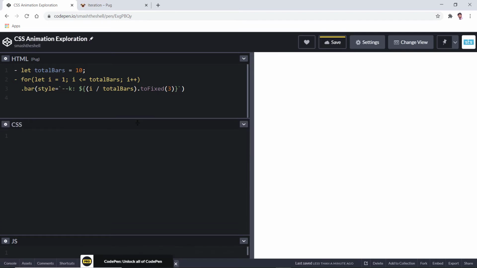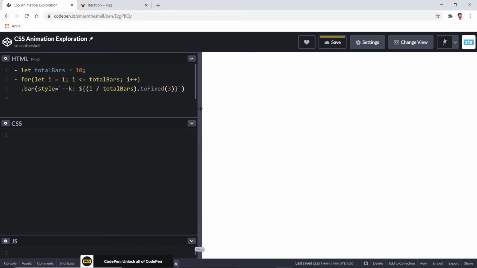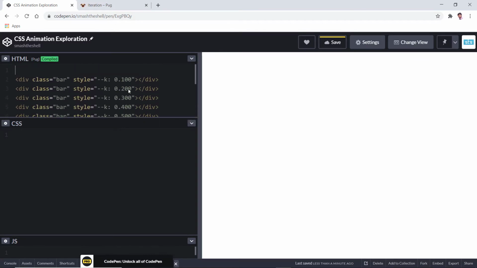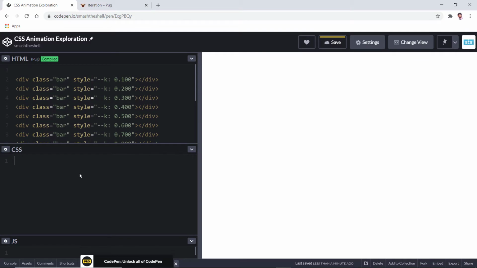Now let's go to the CSS, and I want to leave it compiled so that you can copy it if you want to. Let's go to the CSS. Here I want to use some other CSS variables also. So don't be scared of it. They are simple CSS variables.